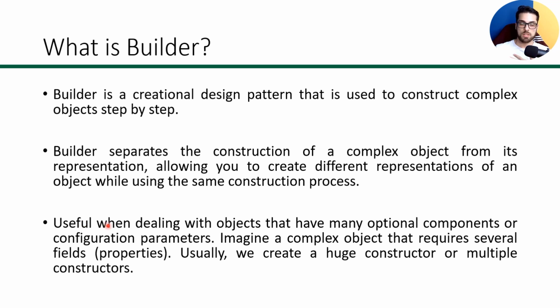Useful. When is it used? So useful when dealing with objects that have many optional components or configuration parameters. Imagine a complex object that requires several fields or properties. What do we typically do? We create a huge constructor or multiple constructors. So builder is going to help us address that situation. Instead of using many constructors or telescoping constructors, we're going to have a special building strategy.